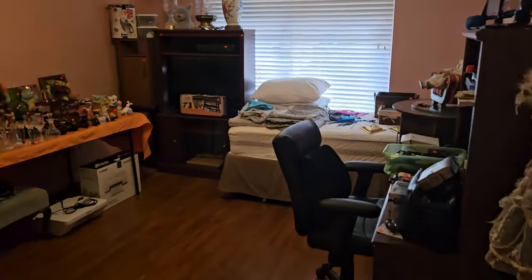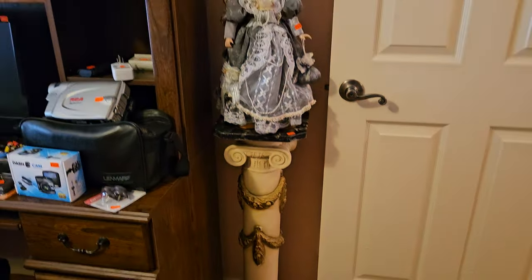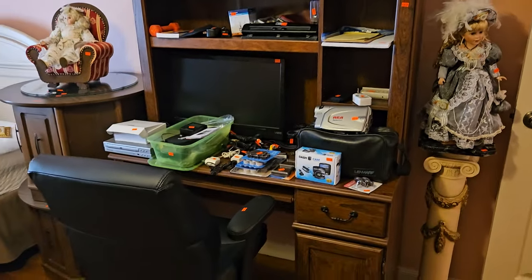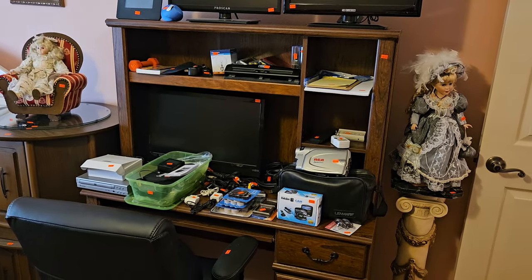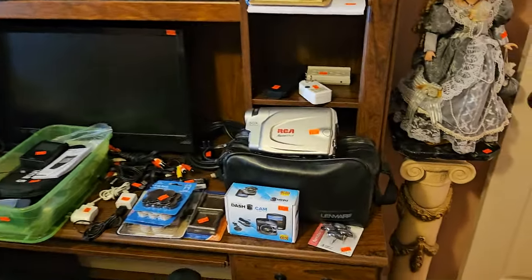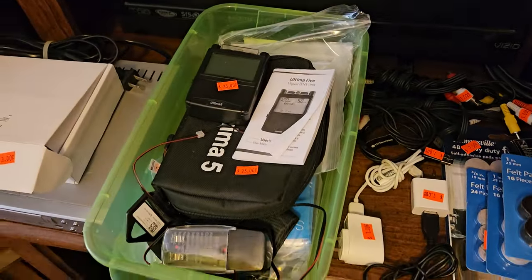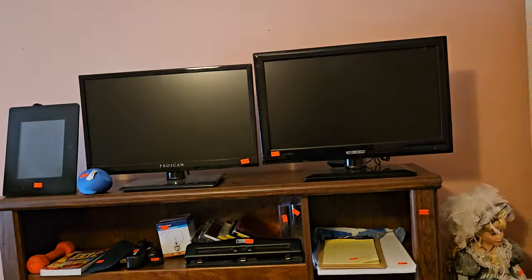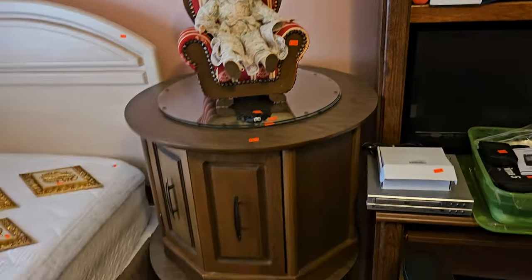Nice clock on the wall. Let's step in and take a good look. Beautiful pedestal right here with a nice doll standing on top — that was my idea, thank you very much. Nice desk — I like this desk because it's small, easy to move, fits in a small spot and doesn't take up a lot of room. We've got a couple of cameras here, a tinge unit, a nice little DVD player, several little TVs and computer monitors, and some office supplies.